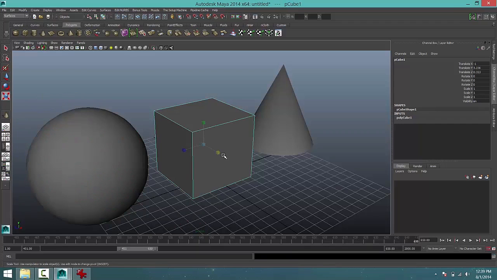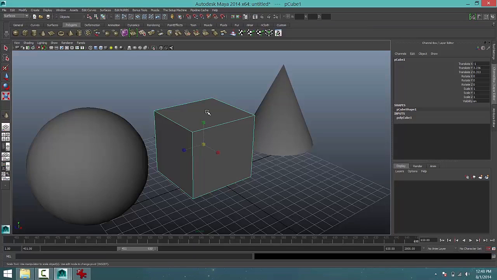Already, you may be able to begin to imagine the kind of things that you can do with that, knowing where your center is at any point in time, and knowing around what axis you are moving or rotating things. So I advise that you get comfortable with identifying those colors and what they do over time.